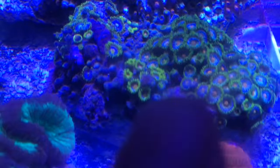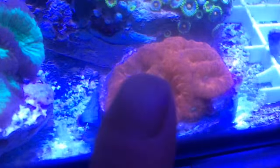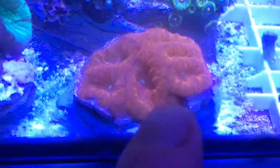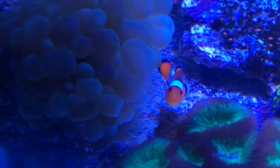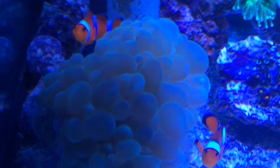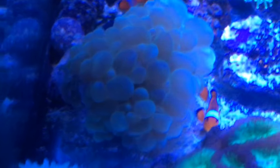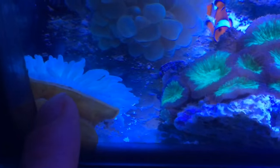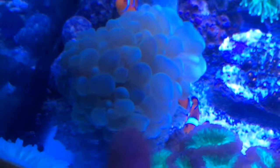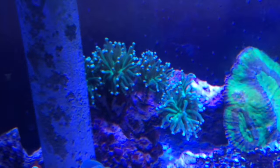Some more zoas here — a pinky-orange middle with a green rim, very happy with those ones as well, they're coloring up quite nicely. A nice red-orangey blasto — can't wait for these guys to start growing and spreading. Some green blasto corals right here. We've got the clownfish pair right here, just been introduced to the tank about half an hour ago, and they've already been making their way over to the left side of the tank toward this bubble tip anemone — a white, green-yellow bubble tip anemone.